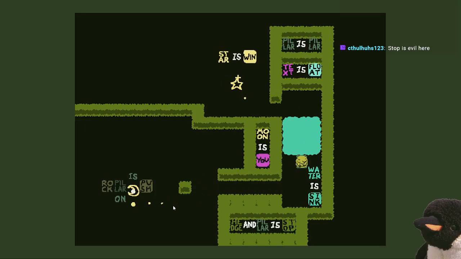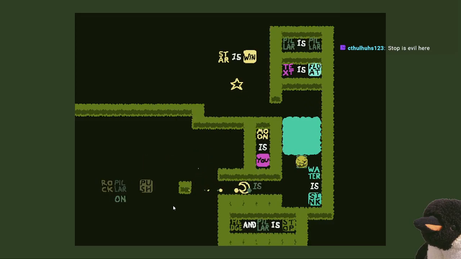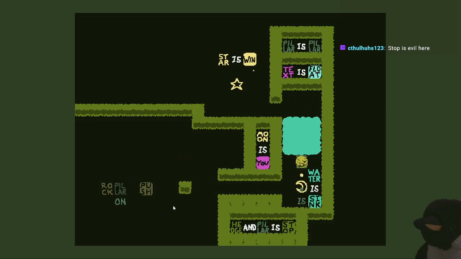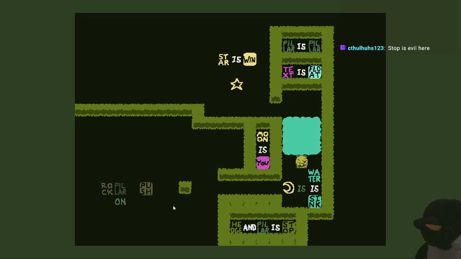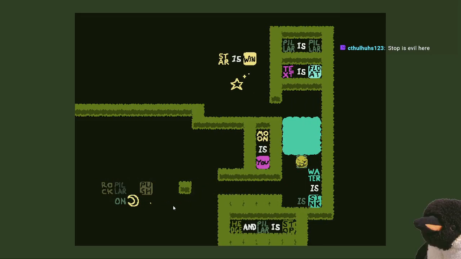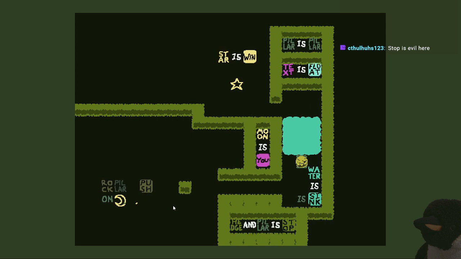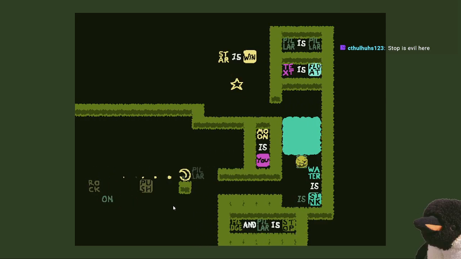Yeah, the pillar not being always pushable, or at least one item being pushable, is kind of annoying. But okay, what else can we do here? Rock is water or pillar is water. Why would we do that? No reason. Alright. So we can do pillar or rock. If we do pillar as sink, then the rock dies and vice versa.